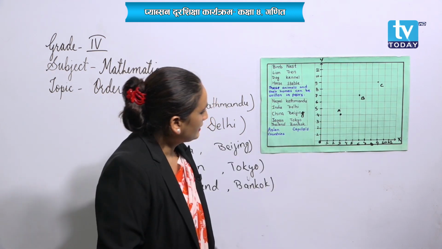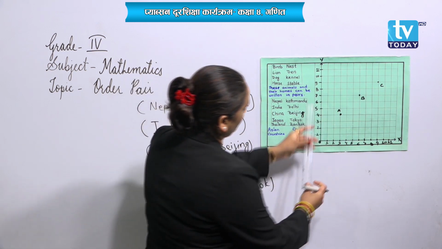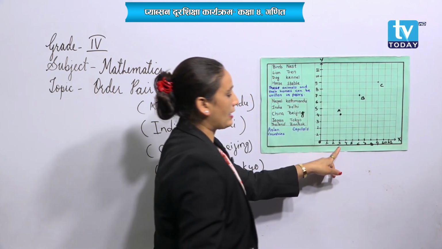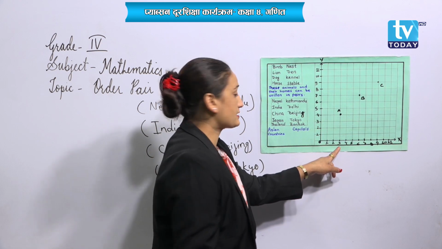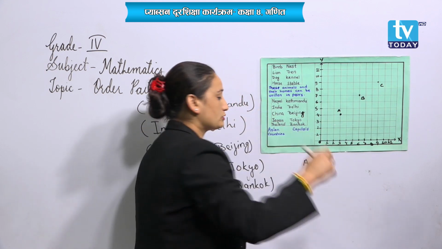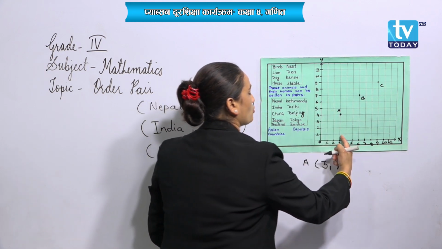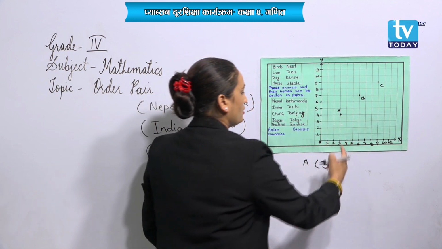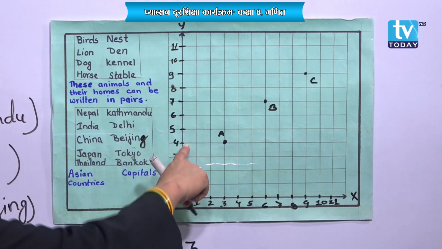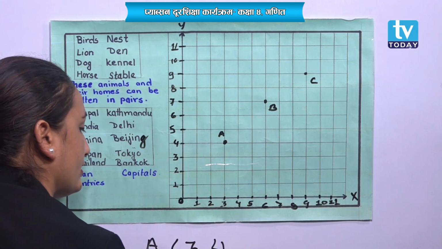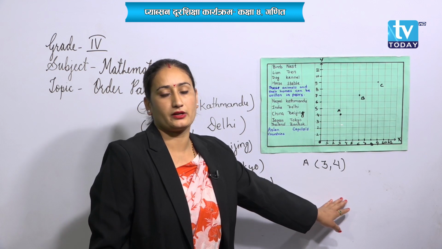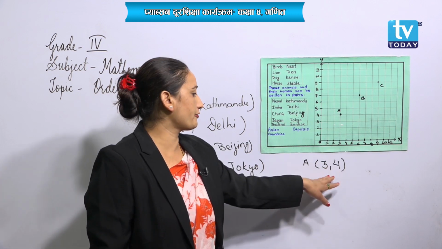See here students, this point A, where will it lie? See, in place of 3. First we have to go in this side, right? It comes in place of 3. So write down here 3 first, then put a comma. Let's go upside. See, count it from here: 1 step, 2 step, 3 step, 4 step. See here, it falls in place of 4. Then write here 4. These points are known as the coordinate point or a fixed point.